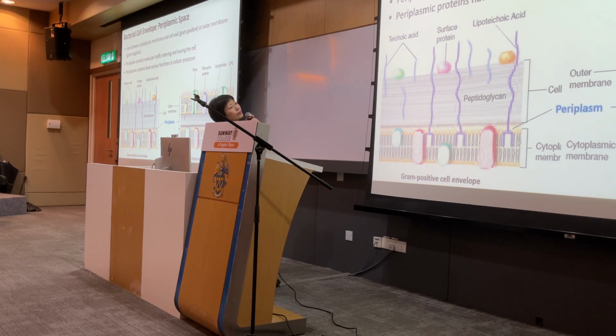Now, why is there a space in between? How important is this periplasm or periplasmic space? If you think about the uptake of nutrients, you see the nutrients coming from outside, the cell takes up the nutrients, but they need to be transported into the cytoplasm, right? Otherwise, the cell does not have the nutrients to generate energy. But are the nutrients coming here?